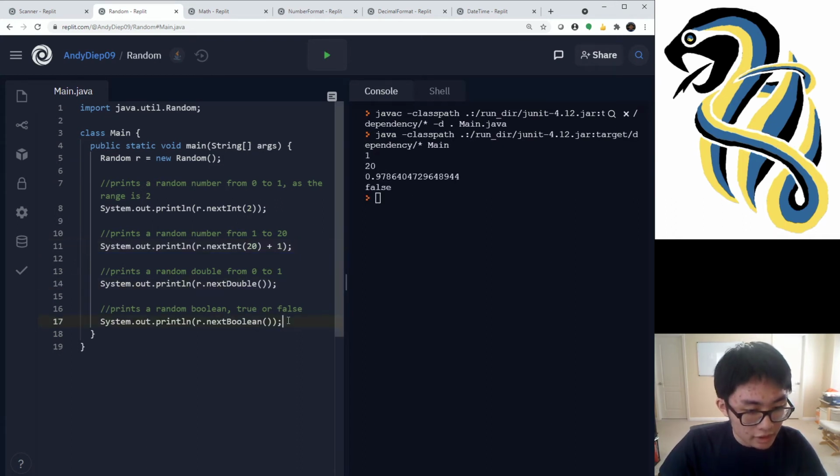And then here, these are less often used examples of the random library, but you can generate random doubles or random booleans. So here, this generates a random double from 0 to 1, and here you don't put in any parameters. And then for boolean, you can output a random boolean, true or false. So here is false, and then here's true.